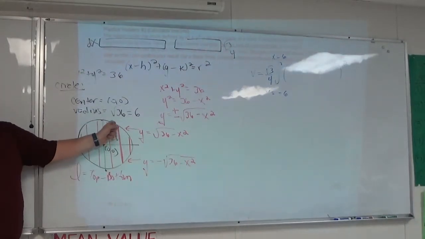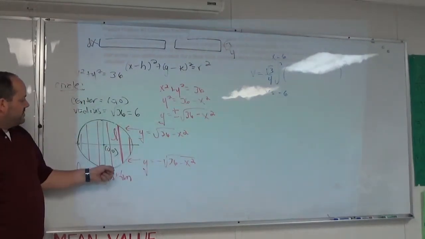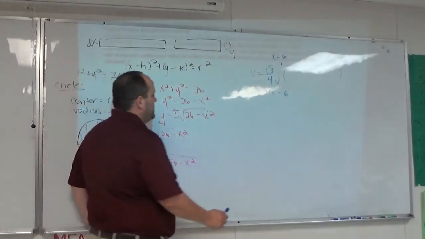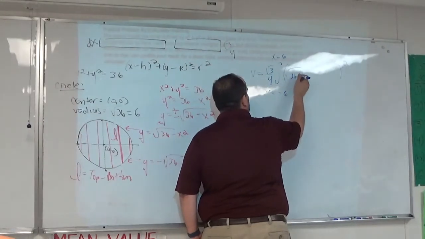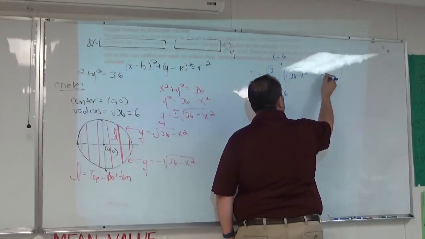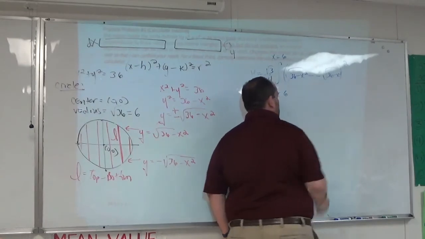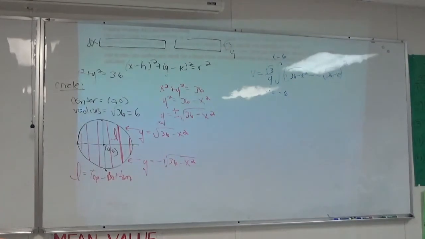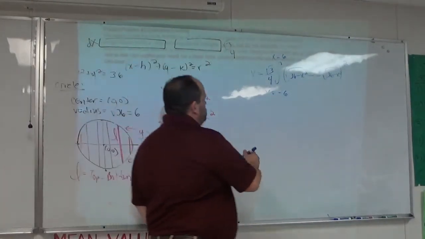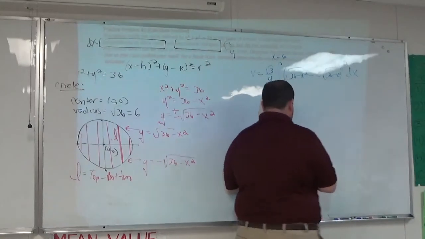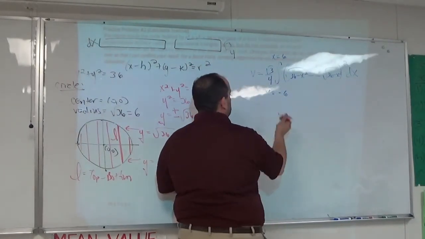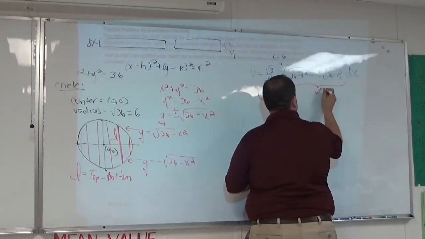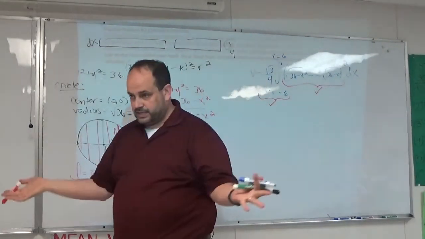The top curve is square root of 36 minus x squared. The bottom curve is the negative of square root of 36 minus x squared. Now you've got to be careful. L is supposed to be the square root of 36 minus x squared minus the negative version. Minus the negative version means they don't cancel out. If this is just a setup question, this is 100% correct. You get your first point there. You're going to get the second point over there for the setup.